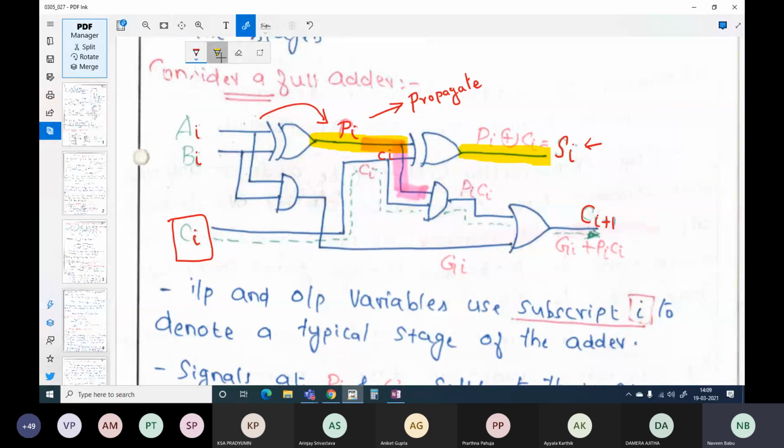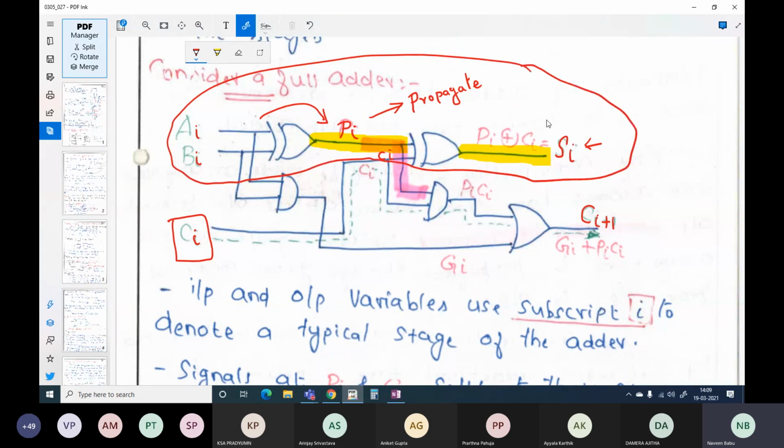So getting the sum output is slightly simple. That is not what we want, because the main culprit here is the carry getting propagated. So we must first analyze how your carry is getting propagated, and that is of interest to us, which means that this part of our circuit, which we just analyzed, is of least importance to us, because it is already creating a lesser delay, just 2 gate delays. The one that creates a lot of delay through rippling effects is this carry. So let us focus on that particular carry.